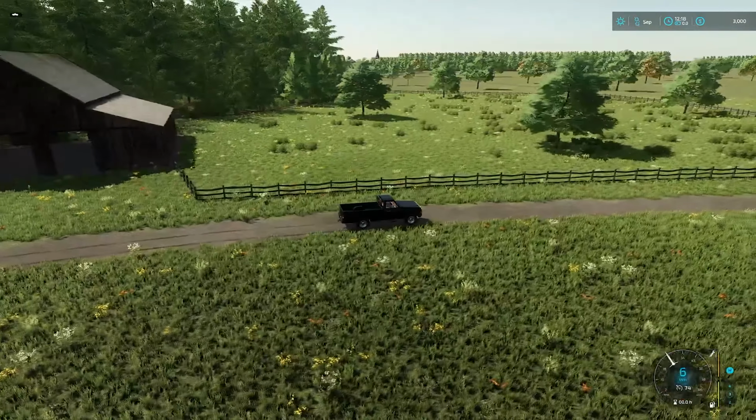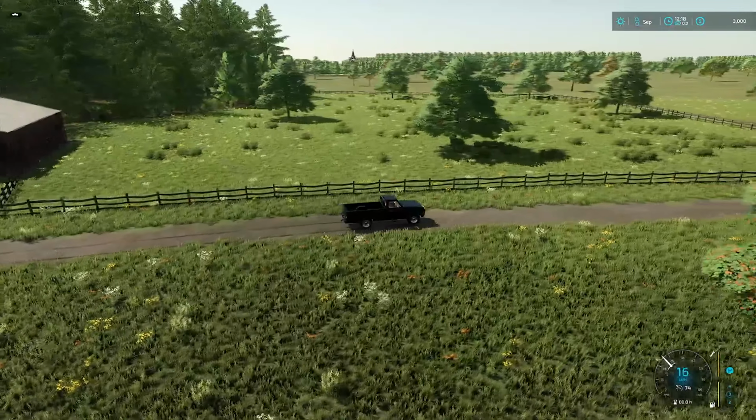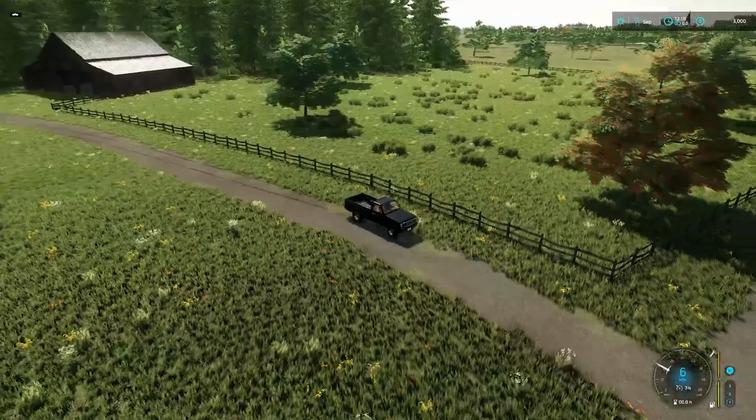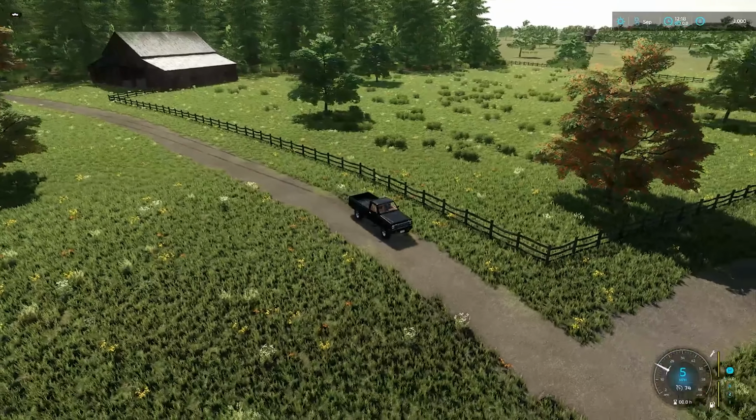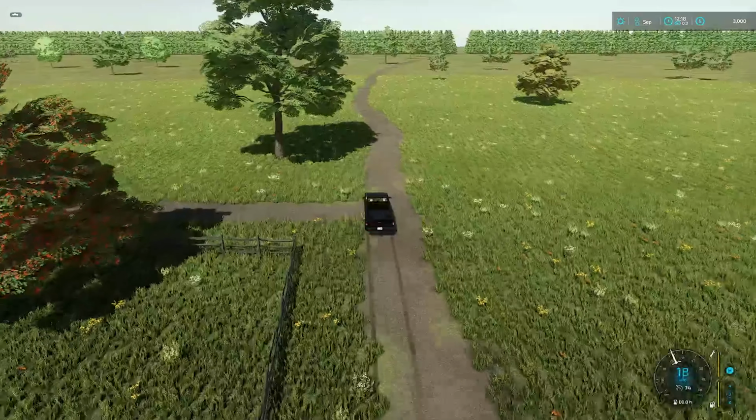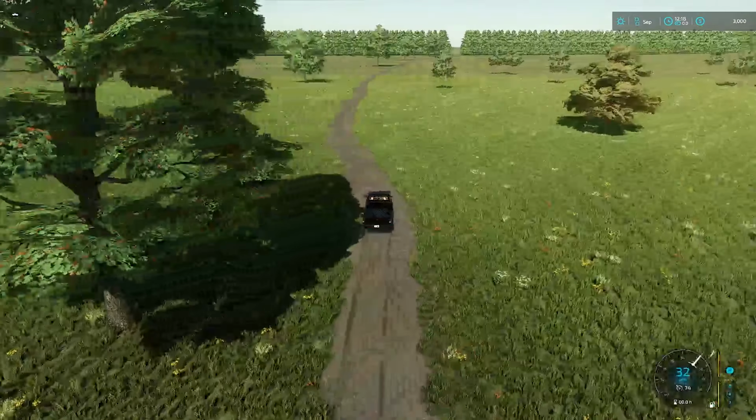But it is great for RP and great for your farm if you want to just plop down a free range pasture in there. You don't have to use the in-game pastures or one of the other ones. It makes it look more old and run down, of course. And as we continue down this road here, there's not much here. Of course, we just got this massive open area.